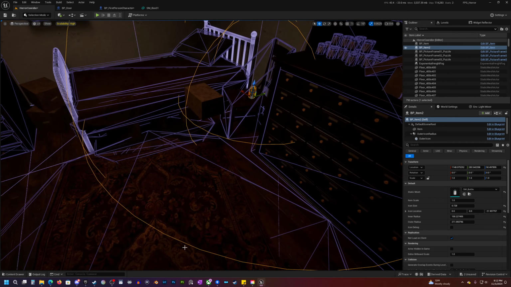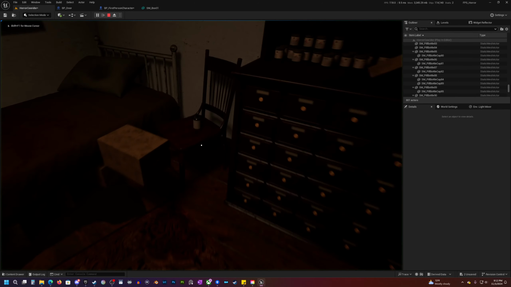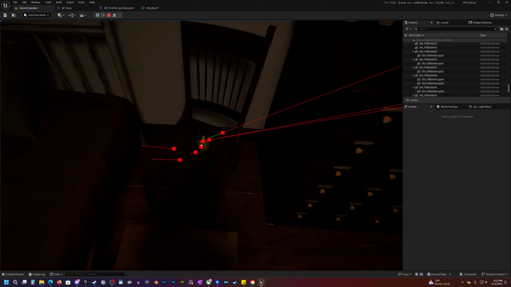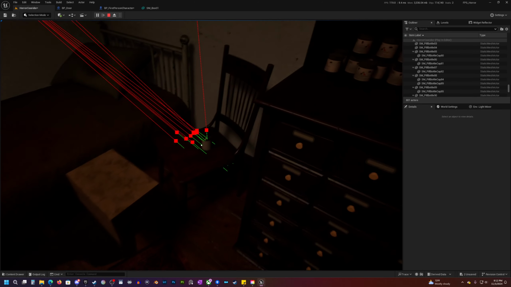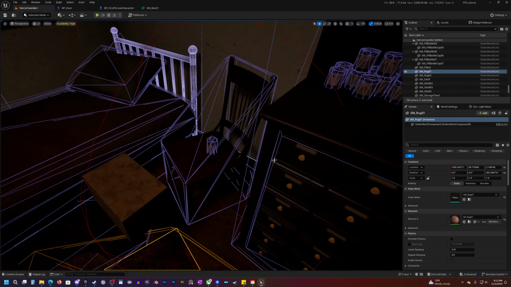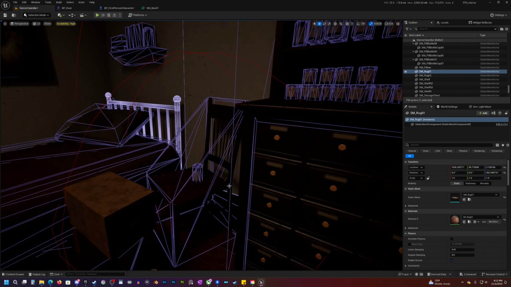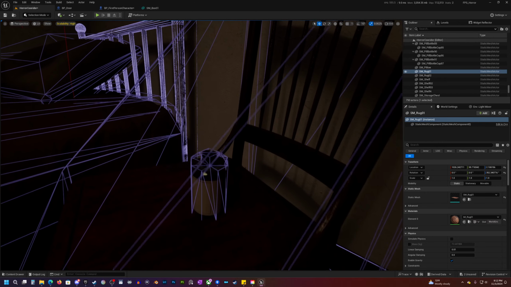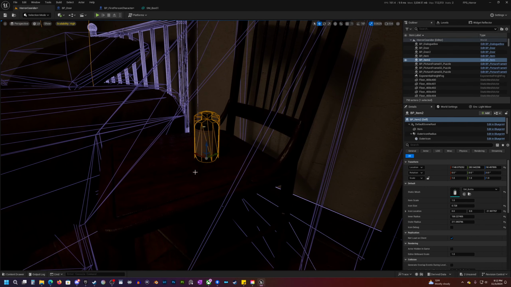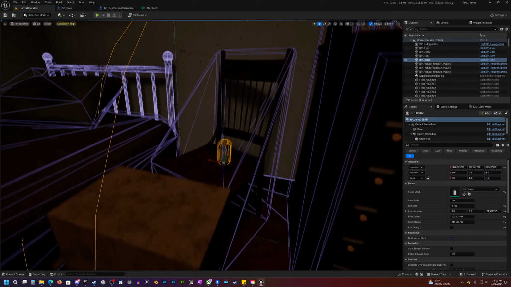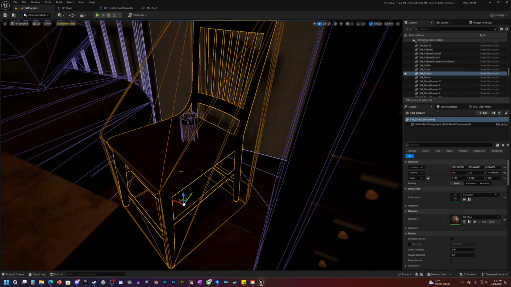Because I set my bottle down there and I go up and press E and I'm like, wait a second, this is not working. So before I even check my code, I often will just check the collision on things, make sure that the collision is right. Now we have collision on the bottle, but again, it is being blocked by the collision on this chair.